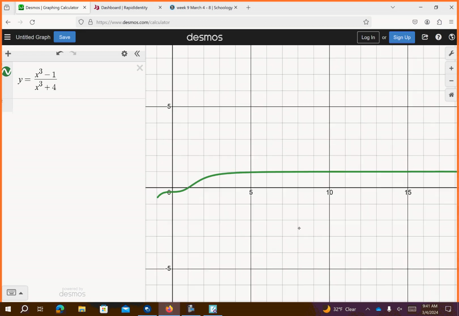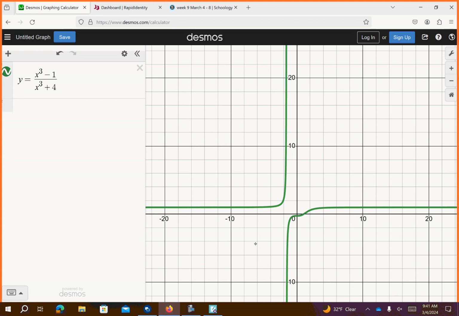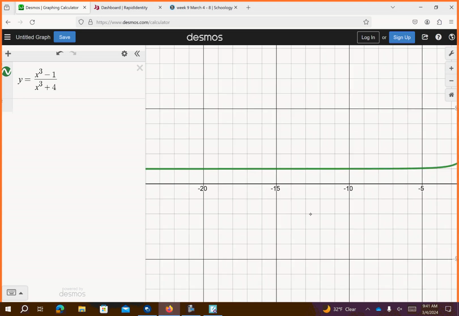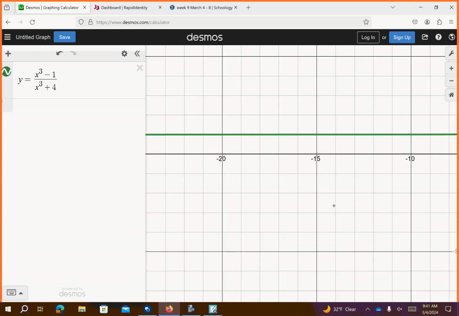If I wanted to do the same limit going to negative infinity, if I go to the left, I continue out that way forever towards the gym area. I mean, that's way far out. It's going to approach 1 as well. So when I'm going out to the infinities, take a look at stuff.